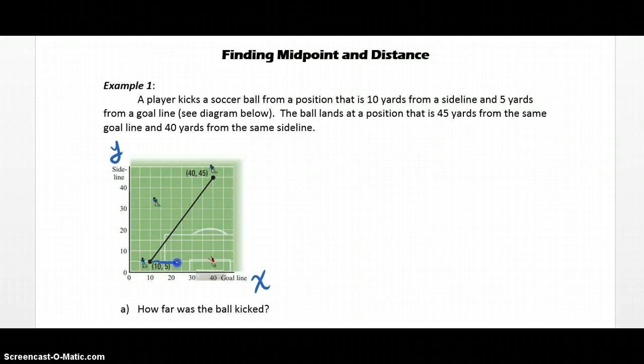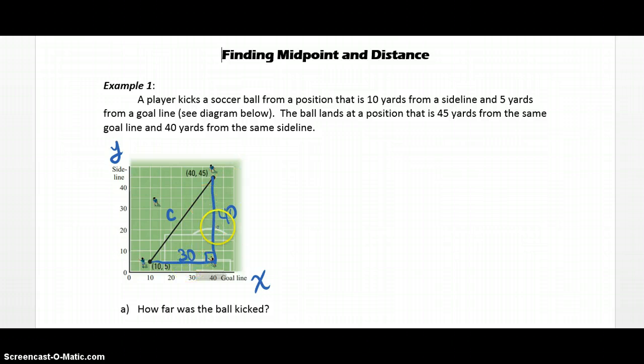Let's imagine that we take this grid and we create a right triangle. And so from yesterday we learned the Pythagorean theorem, and we can just use the Pythagorean theorem to find the distance that our ball was kicked. So to use the Pythagorean theorem, we need our distances on the legs. So for example, if we travel from 10, 5 over here to this corner, and that's at 40, 10 to 40, that's going to be 30. And then if we travel up from 5 to 45, that's going to be 40.